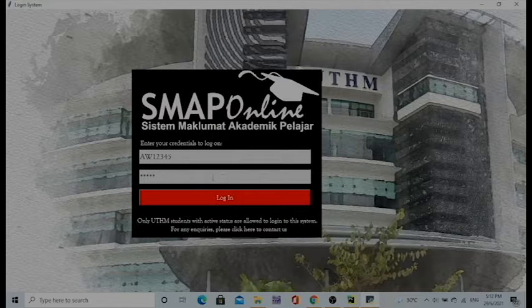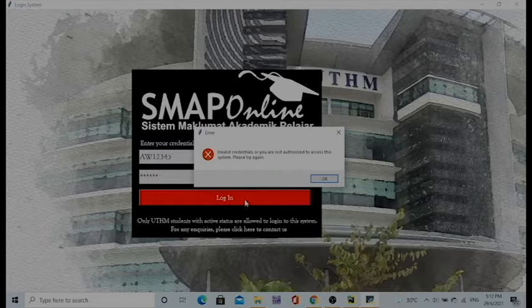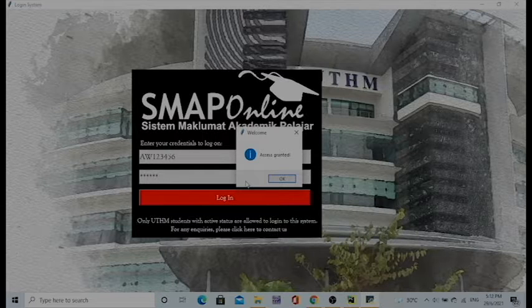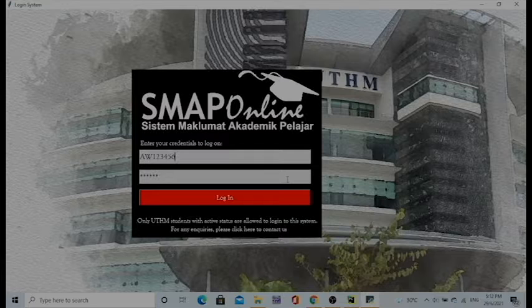Oops, wait. Log in. Oh, wrong matric number. Yay, ta-da! Access granted. Okay, so as a result, this login system is functional.